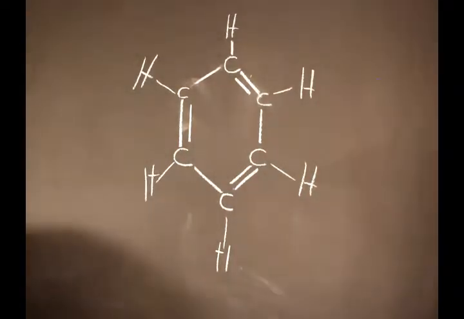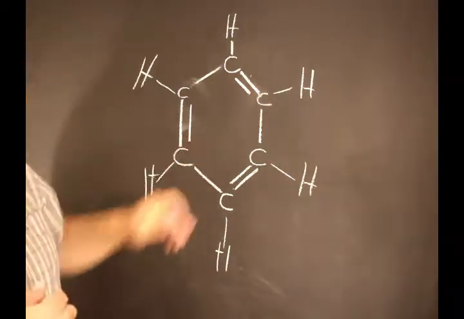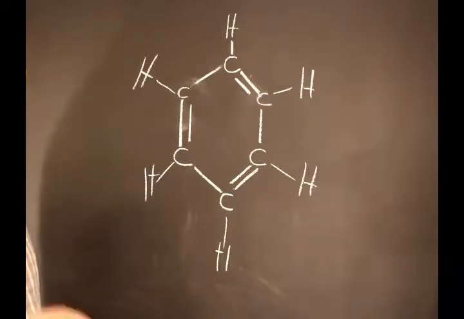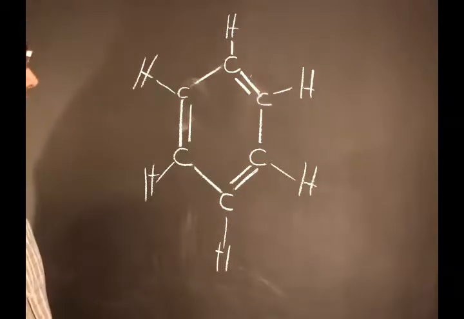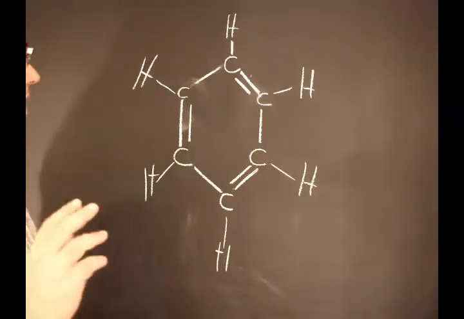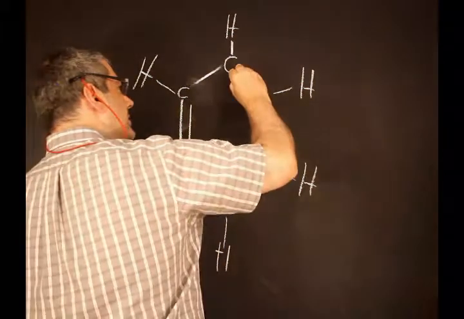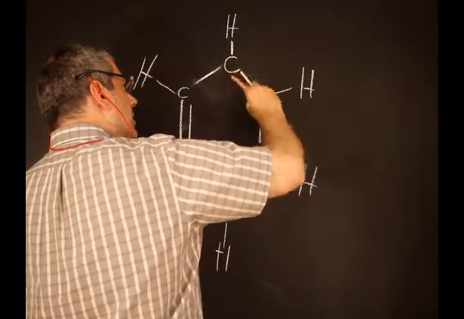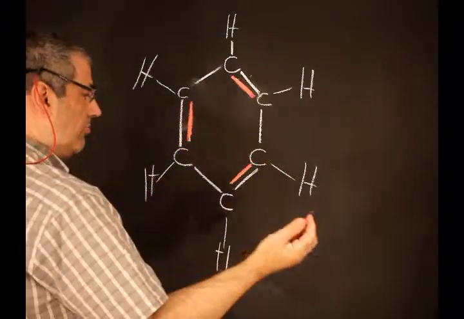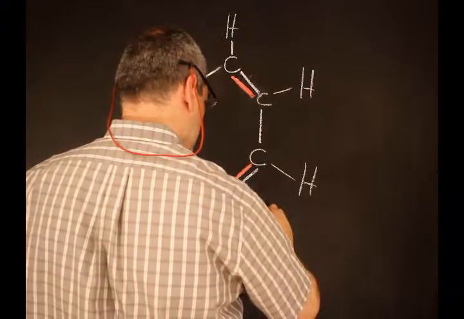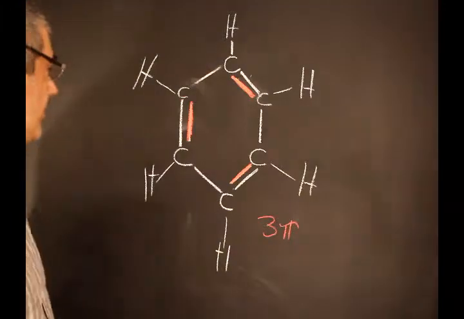All right, in the last question, question number 5 on the quiz, I gave you this molecule. This molecule is benzene, and I asked what is the total number of sigma bonds and pi bonds in this molecule. Pi bonds are double or triple bonds. So I'm going to draw over these. We would have a pi bond here, a pi bond here, and a pi bond here. So we have a total of 3 pi bonds in this system.